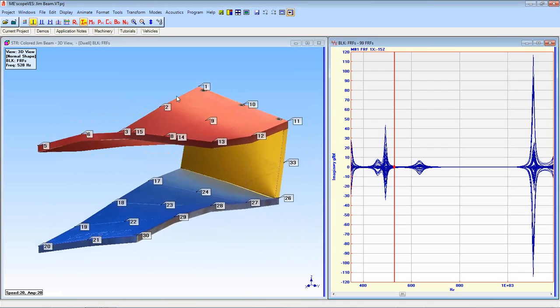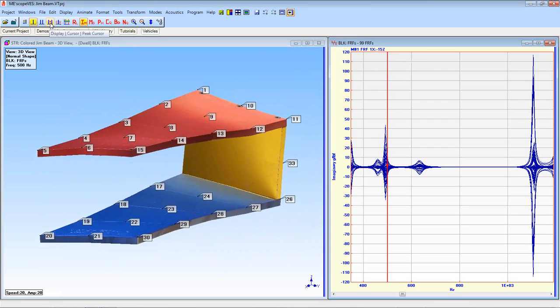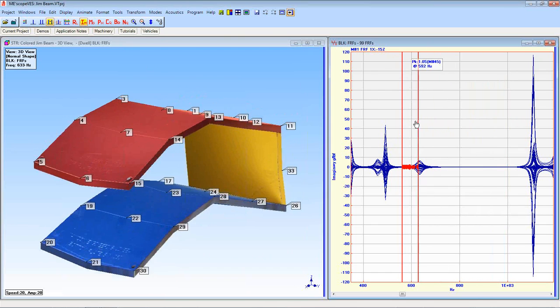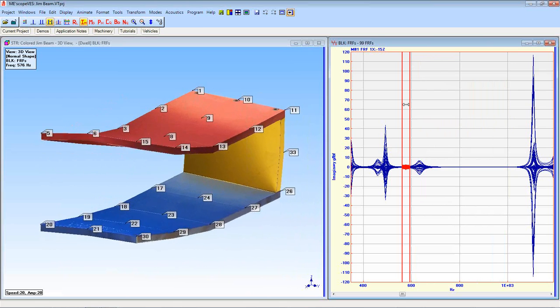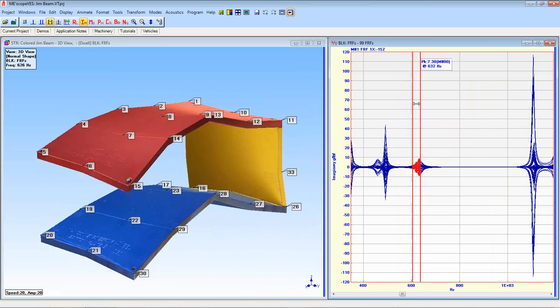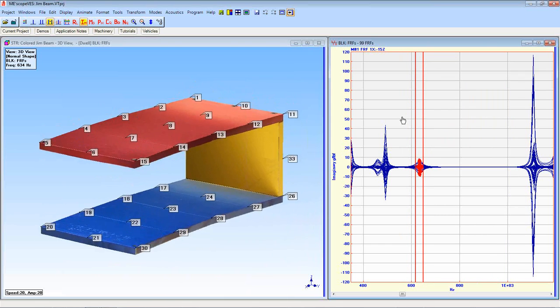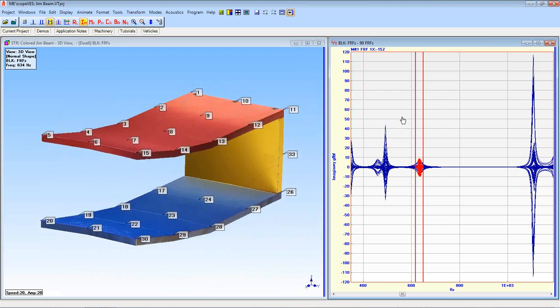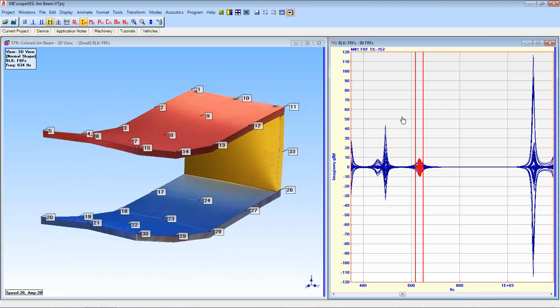Now I'm going to turn on the peak cursor here, and I'm going to do that by clicking over here on this toolbar. And you can see I've got a different cursor now, and what it's displaying is the peak value in the band. So I want to move that to one of these imaginary peaks. If my peaks don't line up in my data, and there's many reasons why they may not line up, the common name is mass loading.